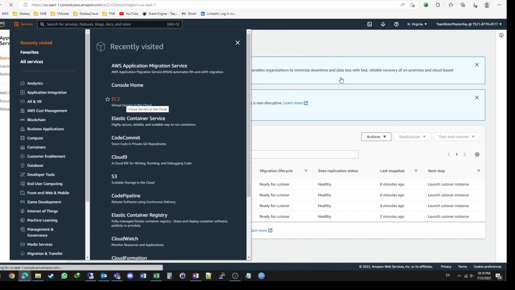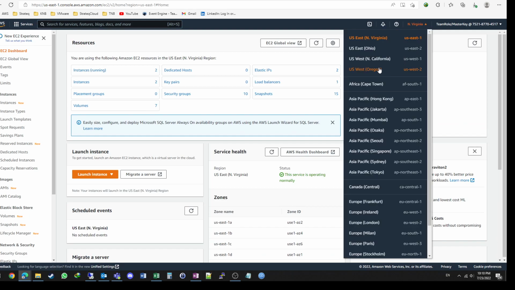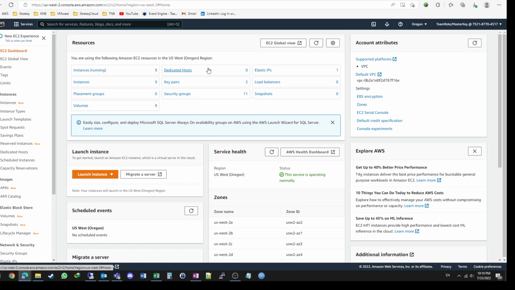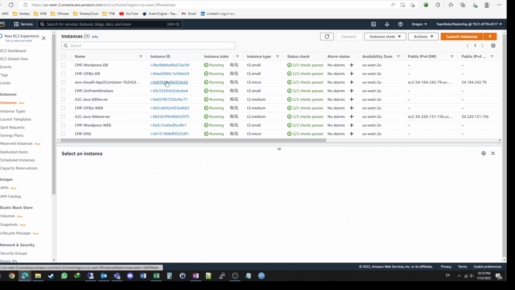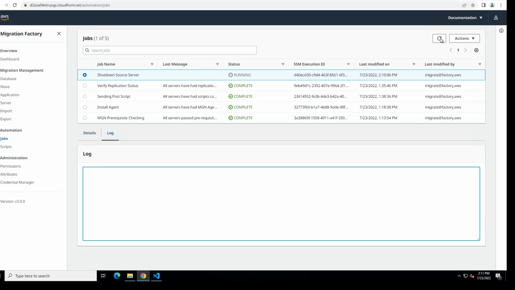So remember our source server is at the Oregon region, so we change to Oregon. Let's see the instance. It's still running. Okay, and we see the log.